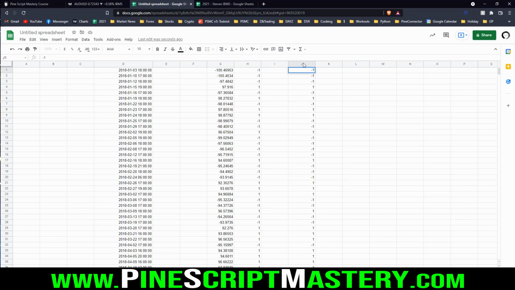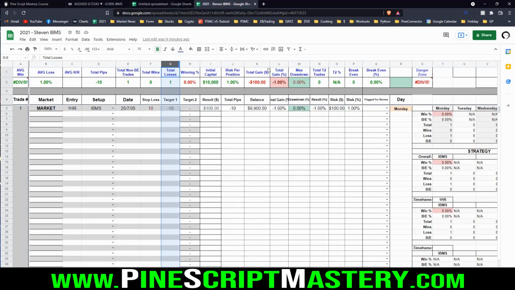Now what I can do is click on that column, copy all of those values, jump over to my backtesting spreadsheet. There'll be a link beneath this video to this spreadsheet template if you need it. If you have your own spreadsheet, this will work just fine, depending on how you've set up your formulas. But what I need to do here is paste all of those values into my target column. So this spreadsheet allows for 2 targets. By default, the second target is ignored. So we're just dealing with a 1 target system here.